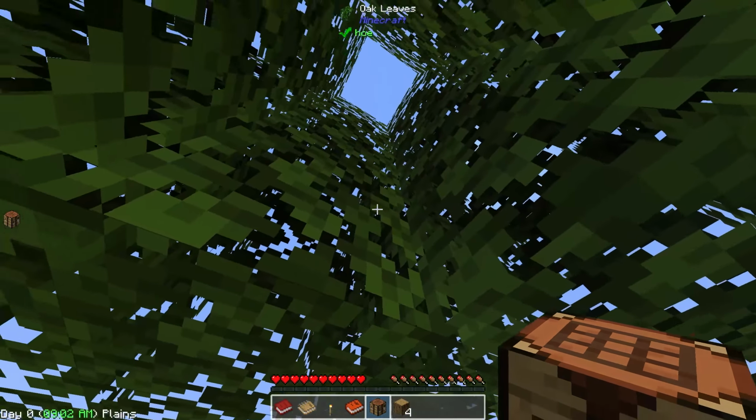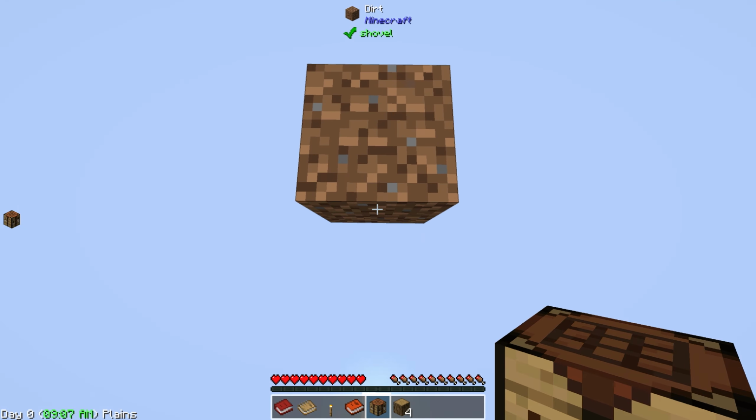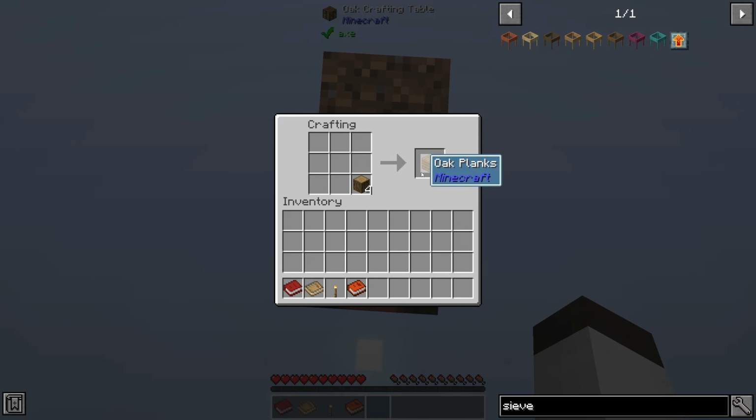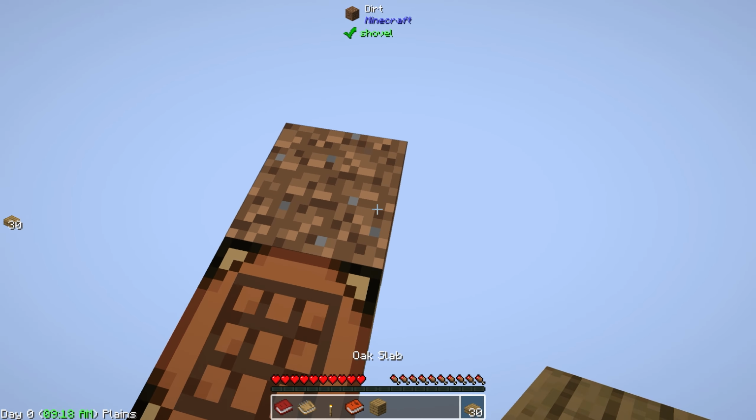And there we go. Now I want to catch this stuff as soon as I can. So what I'm going to do here is I'm going to place the crafting table. I'm going to use the crafting table, and I'm going to make a bunch of planks, and we're going to get as much as we can ringed around this dirt block, and hopefully we'll catch a sapling.